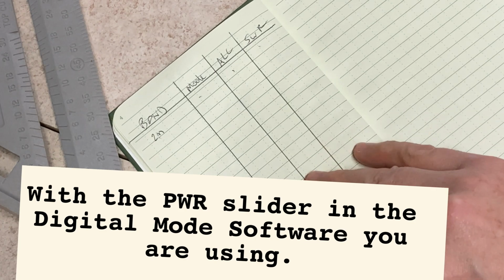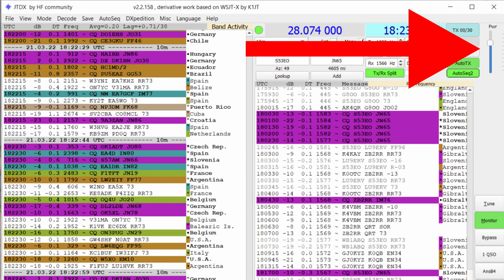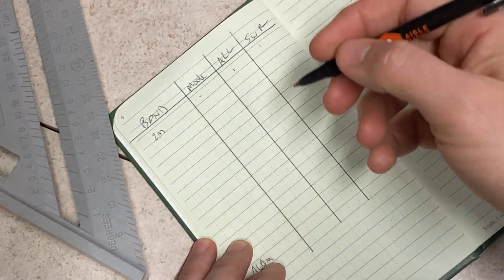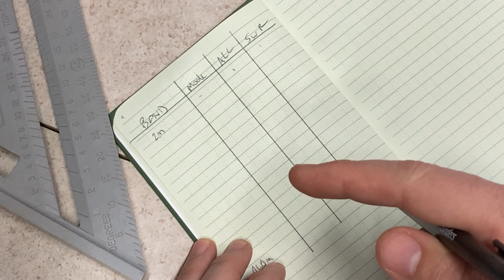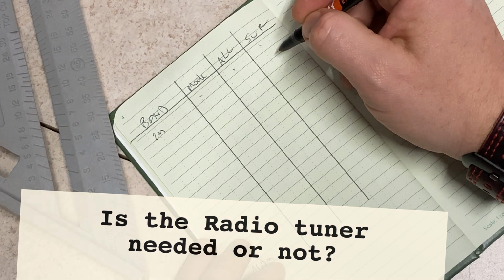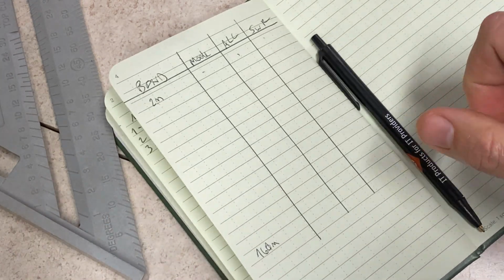If I'm using the tuner, I note it with a checkbox and a T. And if I have no tuner in place for it because it's resonant, then I just put a checkbox. That way, when I'm switching bands and look at the radio, I know: am I supposed to have a T there or not? Am I supposed to have the radio tuned or not? Let me take you to the radio for a minute so I can show you what I mean.